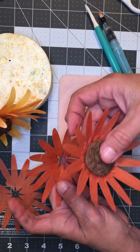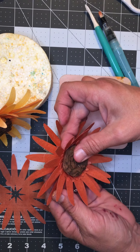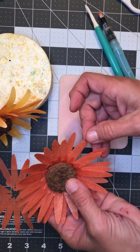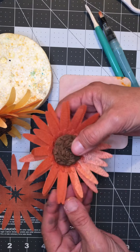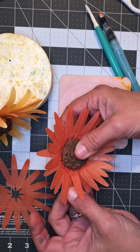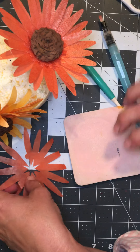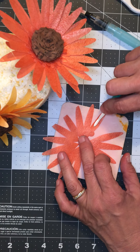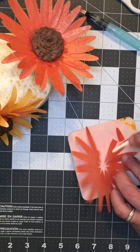Get your water brush again. Take your center — I attached these to each other and kind of made a cup, but you can just go ahead and directly attach it to your base if you want to. Then repeat the same process with the other two sets of petals.